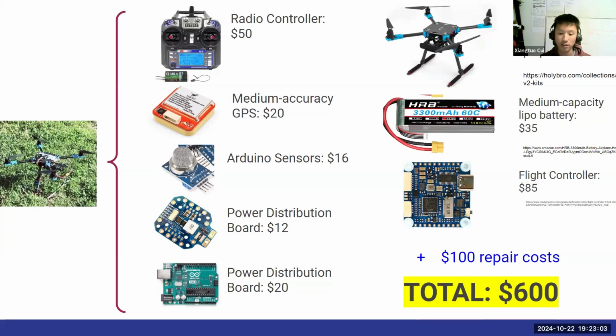Over the course of our development, we had to replace 2 propellers, 1 flight controller, and 1 ESC, and all of those replacements total only costs an additional $100. So total on this project so far, we have only spent around $600, which is very cheap compared to the other drones.